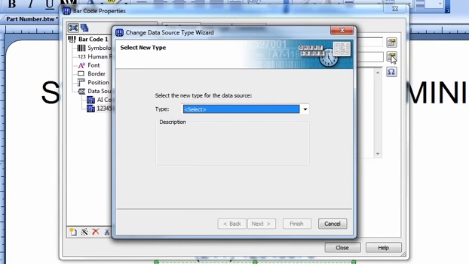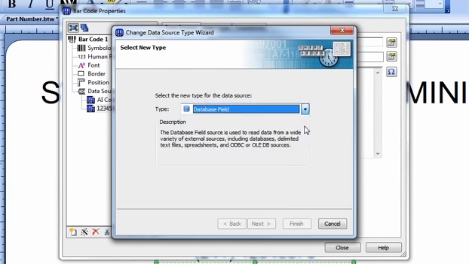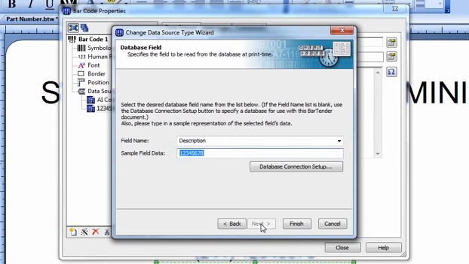Select Database field from the drop-down menu. Click the Next button to continue. Expand the Field Name drop-down menu by clicking the down arrow on the right-hand side and selecting the field to link your data source to.